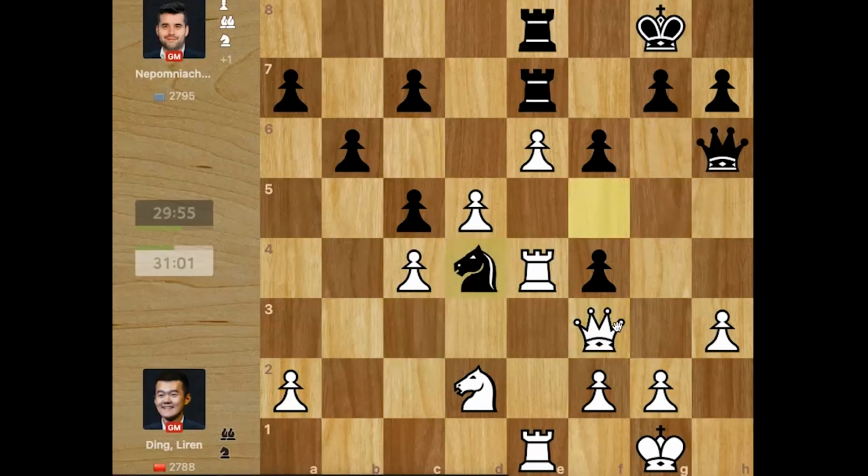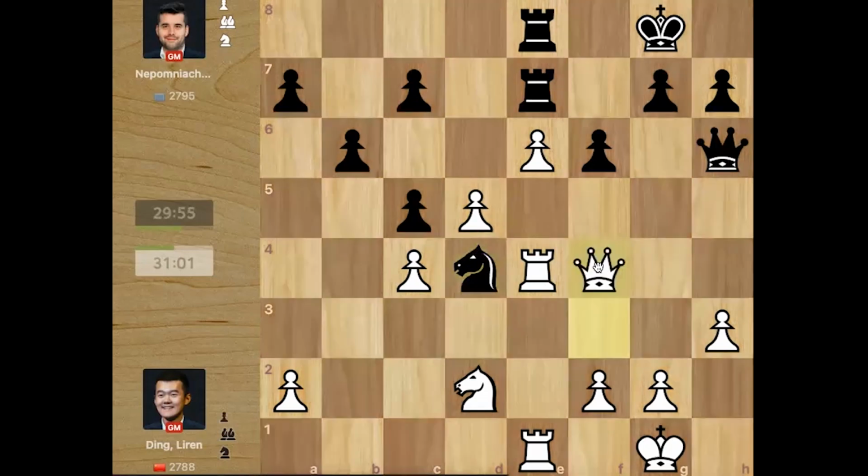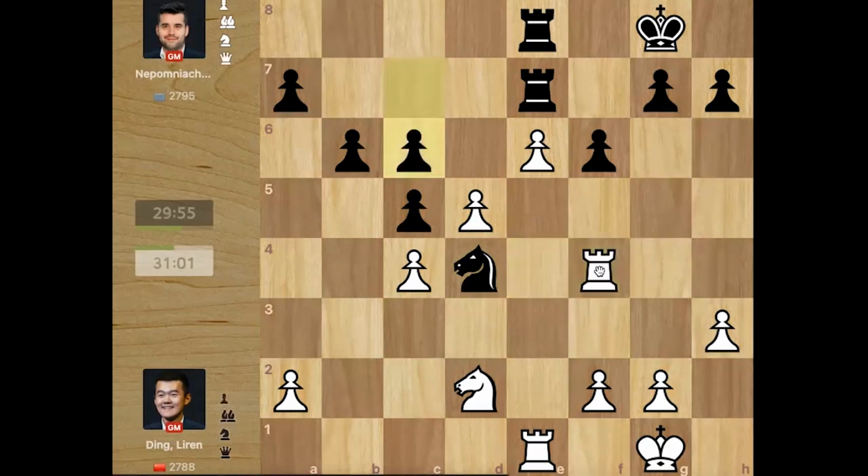Because it's attacking a queen, right? If queen takes pawn, what would happen? This wouldn't be a problem for black because now there is queen takes, rook takes, and then just c6, undermining the pawns. So white gets back the pawn, but material is completely equal. So this was okay for Nepo.